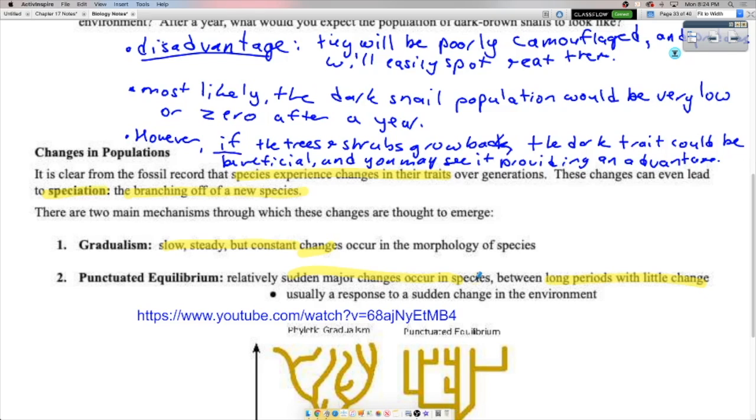Okay. Why would you have stuff like that? Well, sudden changes to the environment, kind of like we saw with the snail, right? There was a change to its environment. Shrubs and trees died out. And so, in just a few generations, you saw a shift in the population. The idea behind punctuated equilibrium is that until something makes changing advantageous, things probably aren't going to change much unless there's a really helpful but random mutation that we'll talk more about later. Okay, so almost always it's a response to a sudden change in an environment.